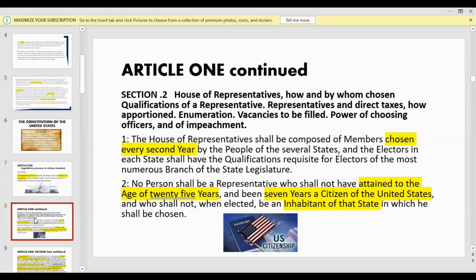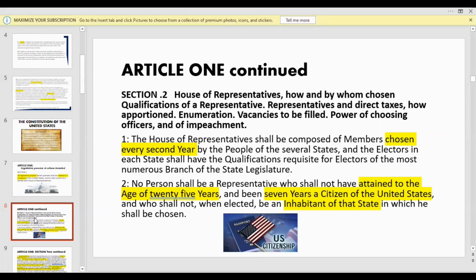Why did they change this from 1 year to 2 years for the House of Representatives? It helped create continuity of government. An example would be this. Under the old system, you'd have a congressman who would be elected, kind of popular, so he gets reelected next year, still popular, he gets reelected the third year. Even though he remains popular, he cannot serve a fourth year because he's served 3 years in a 6-year period.